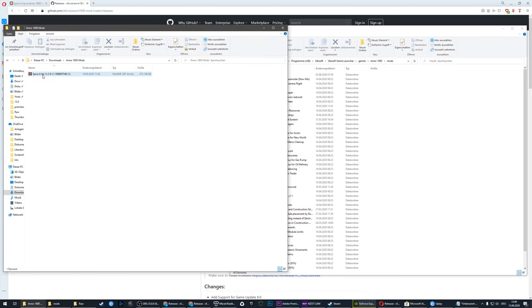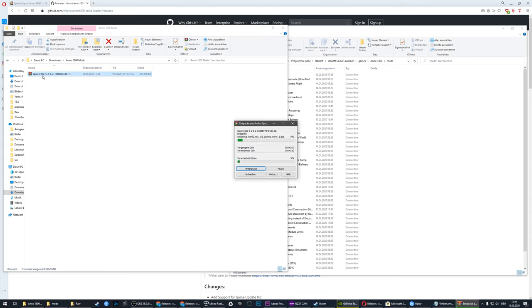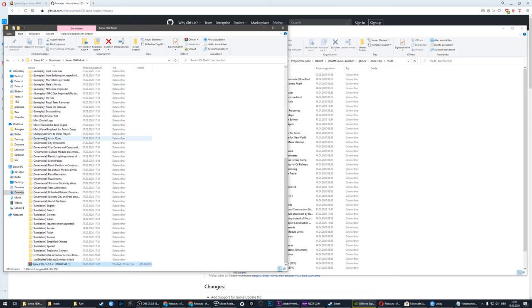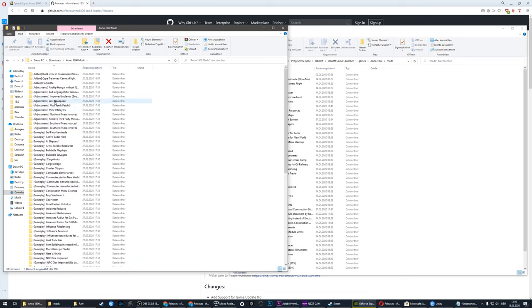Next up, what we need to do is extract the Spice It Up mod compilation. It's best advised to do all of that in a separate folder so that you don't mess up anything, right? In that case, as we can see, all the mods are being unloaded here. It's a mod compilation, so we have lots of different mods, and the ones that you want, you can then just move over there.